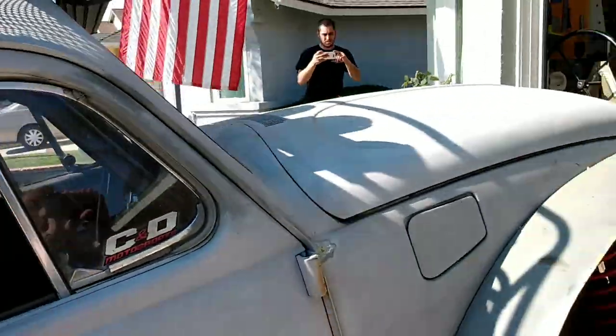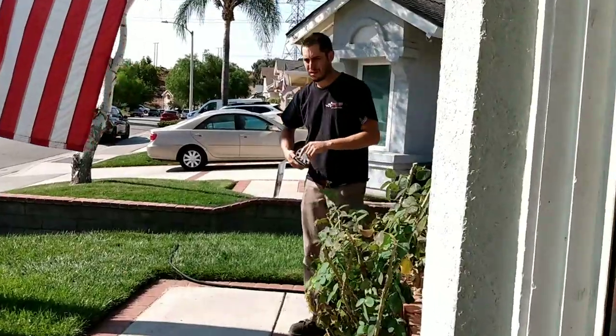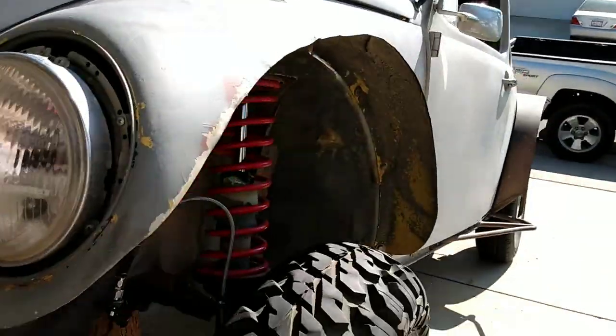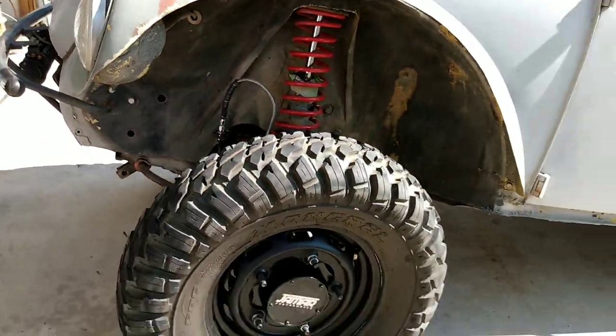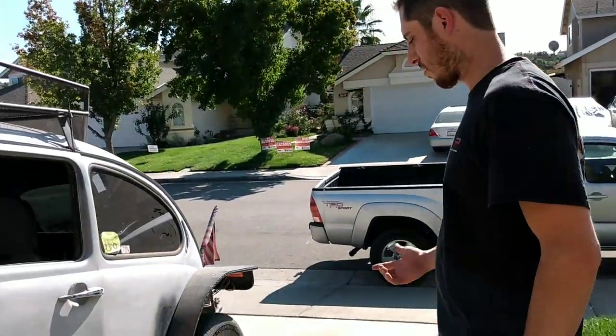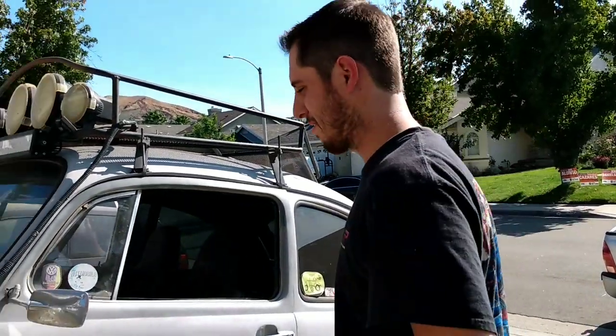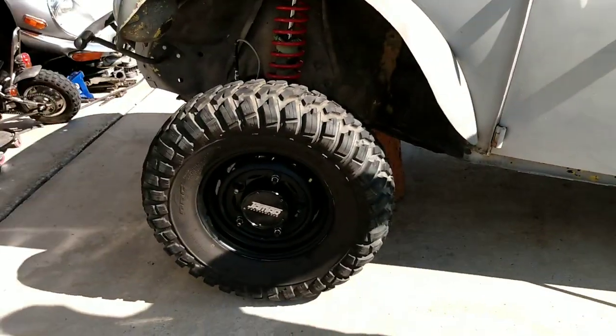Alright, you guys. It's another Saturday, which means it's another day, another opportunity to work on the bug. And what are we doing right now, Spencer? We're going to get lug nuts, so we can actually test these babies out. Well, we gotta turn it around first, then we gotta lift the rear end. By test them out, I mean lightly, gently drive on the street, around the block, so we can turn the car around.